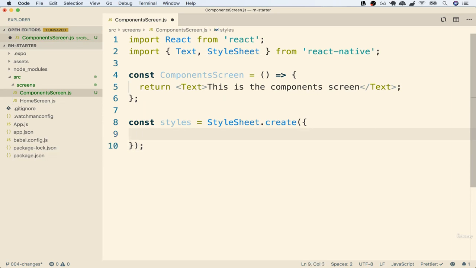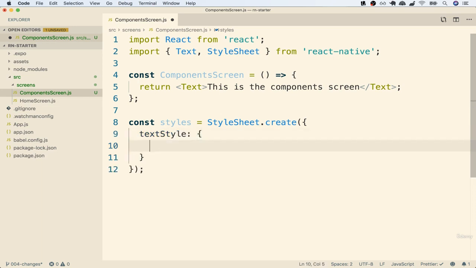Inside this object, we're going to eventually define a bunch of different groups of styles. For the first one that we're going to create right here, I'm going to create a new style property called textStyle, like so. You can think of this as creating a grouping of different styling rules that we're going to apply to a name called textStyle.